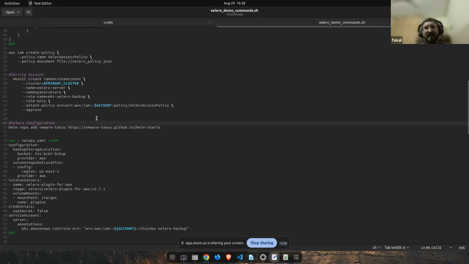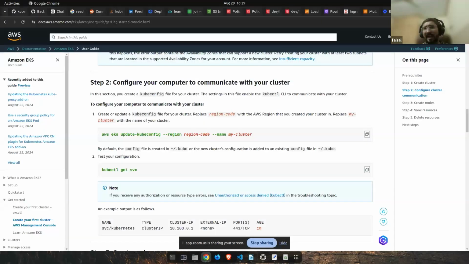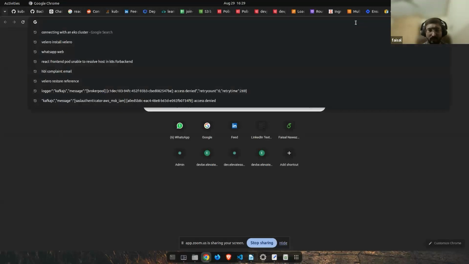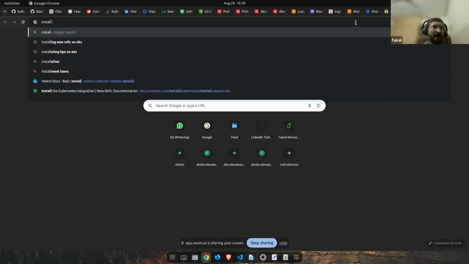Now, to install Velero, I have used the Helm chart for Velero. It's an open source chart. To use it, the first thing you have to do is install Helm. It's a dependency. So let's say I want to install Helm on my local machine.